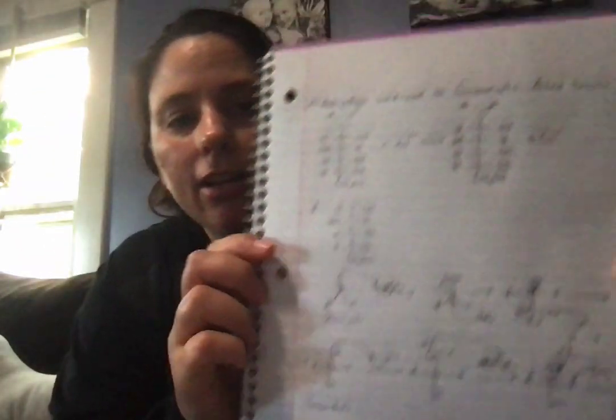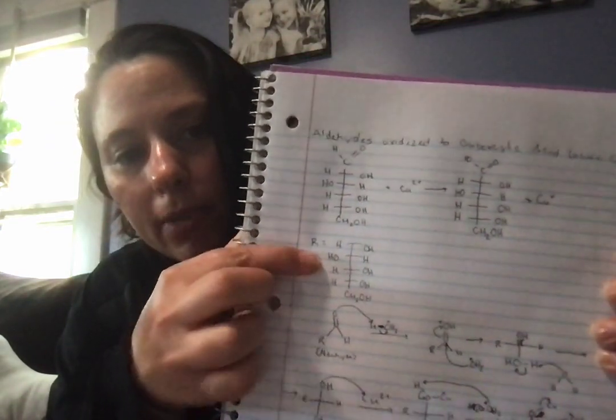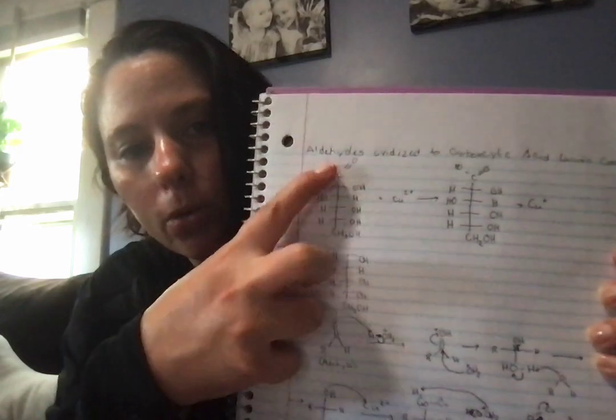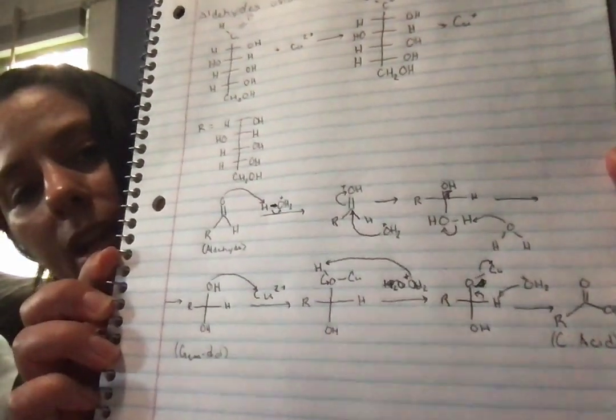we can see, okay, so I have the original up at the top. I just made the R group the whole tail. I didn't want to have to draw it over and over again. And I don't think it's the clearest, maybe. There you go. But basically, we take this aldehyde and we turn it into a Gibbs diol. So we go through the mechanisms and we end up with two hydroxy groups in a Gibbs diol.